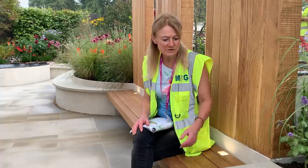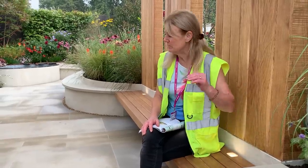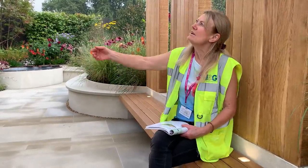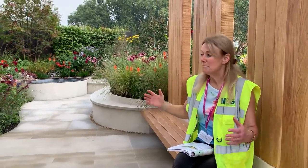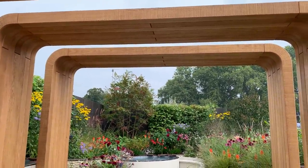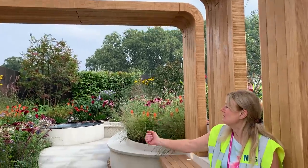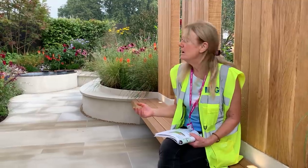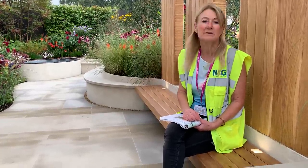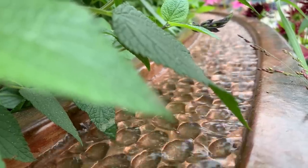If you look carefully there are lots of quite clever things here. The paving is all done in quite a modern fashion with a very narrow two or three millimetre joint — we've got big slabs and then bands of longer setts breaking it up. This lovely steamed oak structure over the roof makes you feel very enclosed and like a sanctuary, which is what you want. They've got uplighting in the seats, uplighting the beams — and the lighting this year has been played out in the gardens more than any other year, because obviously the gardens are open almost until dusk in the evenings.